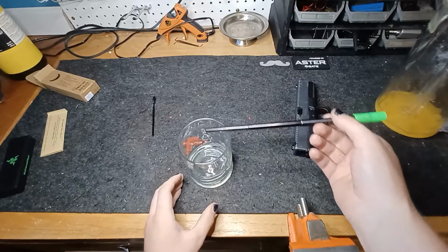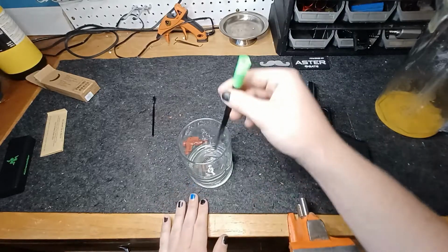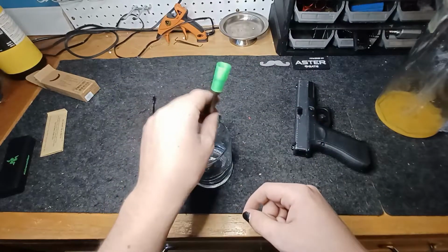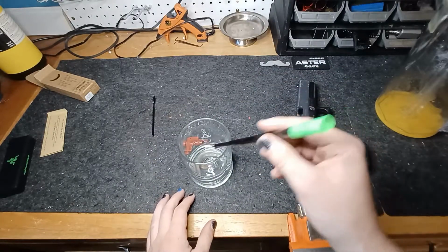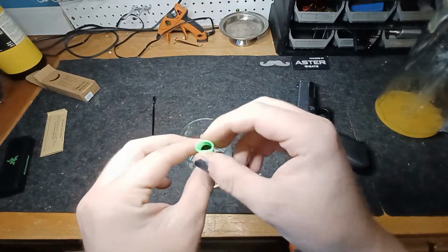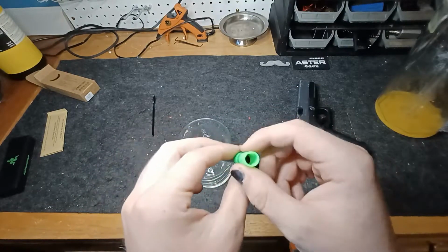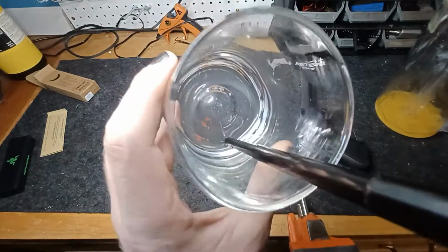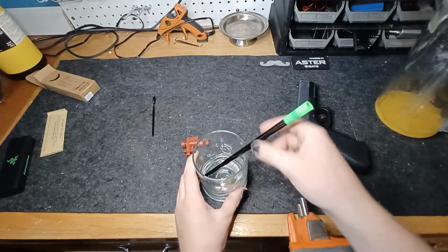All right, so as a straw, I rate this 6 out of 10. It does suck. It does suck very well. But yeah, I don't know how I feel about my mouth on this. It feels weird. But yeah. 6 out of 10.